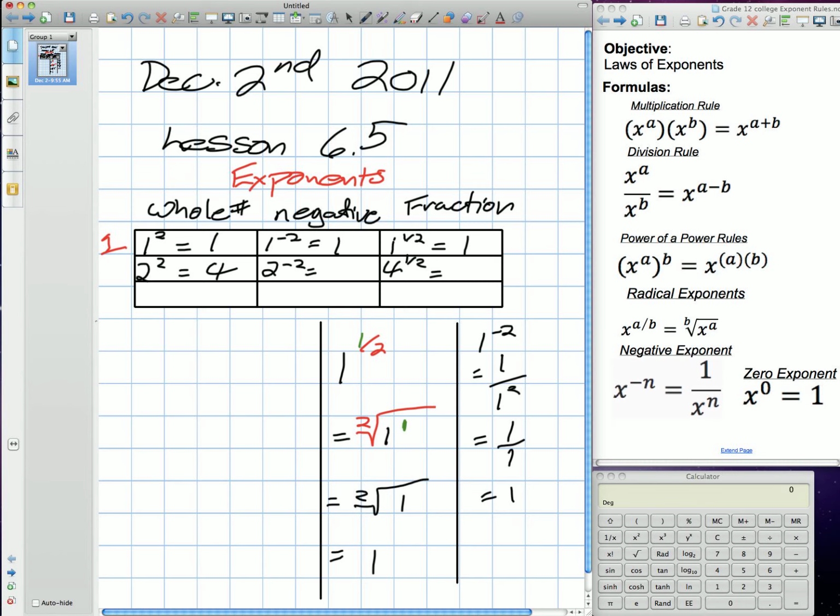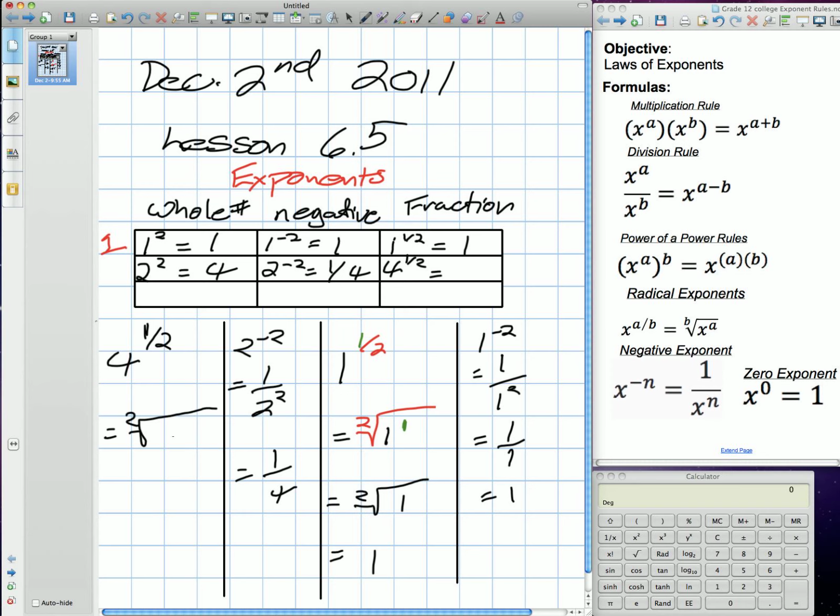So when we have 2 to the power of negative 2, we'll do a little side calculation down here again. 2 to the negative 2, to make it positive, it becomes 1 over 2 squared, which is 1 over 4. So in this case, our answer is 1 over 4. And in our other one, 4 to the half. Okay? Remember, we're taking 4. My numerator is 1. My denominator is 2. So I represent this as the radical of 2 and 4 to the power of 1. What is 4 to the power of 1?